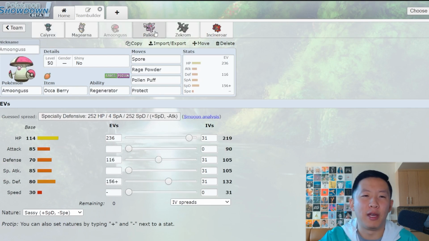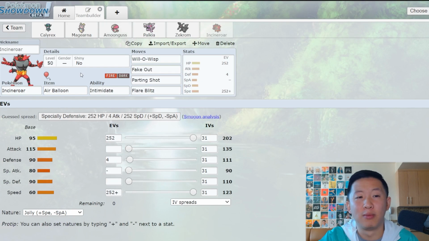At this point, it was clear to me I was really Groudon weak, so that's why I added Occa Berry on Amoonguss to help a little bit more against Groudon, and two, I wanted more Groudon answers, so I actually added this Air Balloon Max Speed Incineroar. This tech is specifically so that you outspeed most Groudons. Groudon needs a fair amount of speed investment to actually outspeed max speed Incineroar, and most Groudons I've seen range between like 20 to 60 speed EVs, and that's not enough to actually outspeed max speed Incineroar.